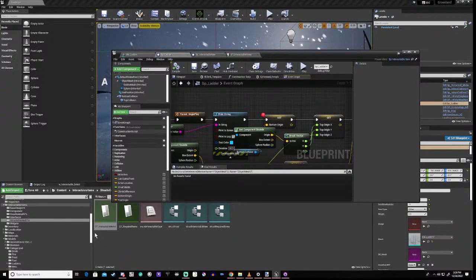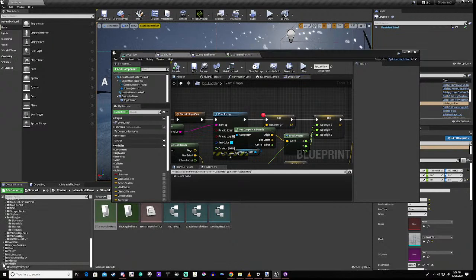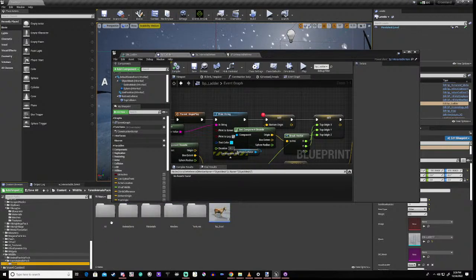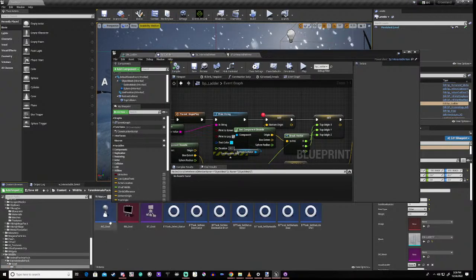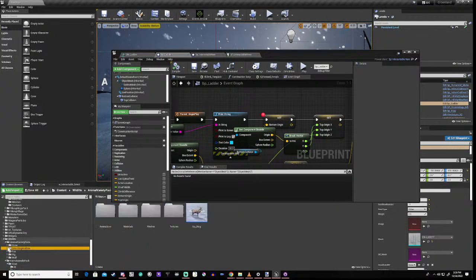But now our wildlife AI is printing out a whole load of stuff. Now, is it the blueprint or is it? I'm pretty sure it's the animation blueprint that's printing this stuff out.